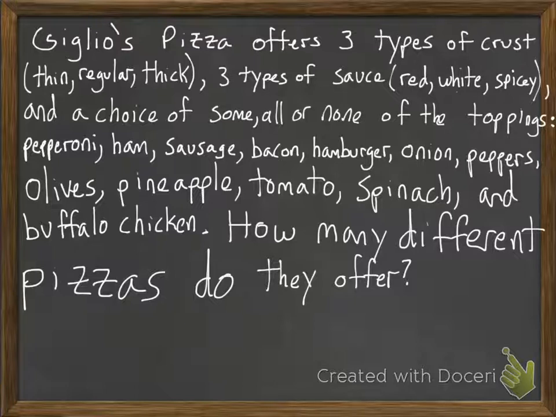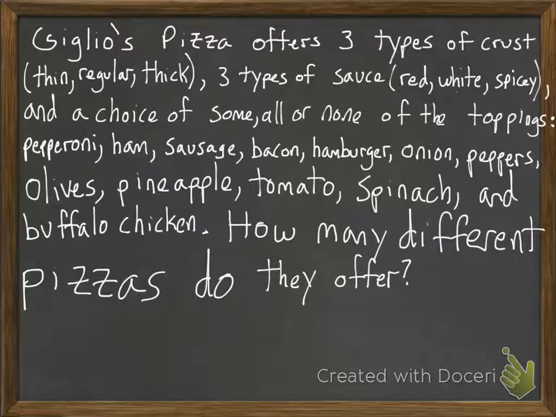So we have 12 different toppings, so we could get anywhere from 0 to 12 toppings. But we don't want to approach it as what toppings that we pick. We want to approach it as a decision. And so we can first, hopefully everybody sees, you can decide on the type of crust. Right, we have 3 types of crust that we can decide on.